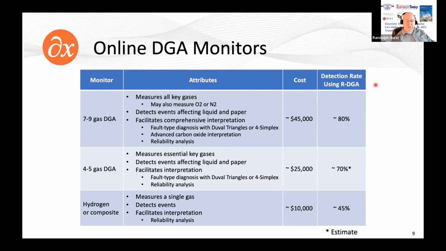I was taught many years ago that a transformer should stay with one particular lab over a period of time because different labs have different testing protocols. Is that true? Yes, we have seen that. Right. Okay.